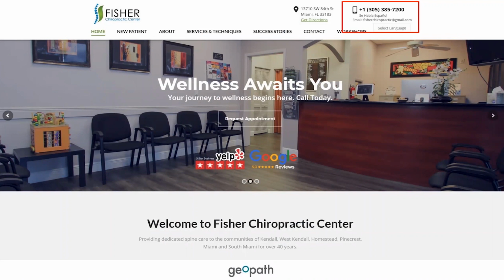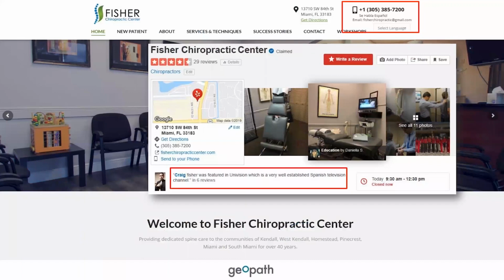We also found that one of the items of importance to them is to target the Hispanic audience. They advertise on Univision, the television channel. We found that off of their website. And also in one of the reviews that came up earlier, we saw that they like to give workshops. They provide a lot of workshops in the community.